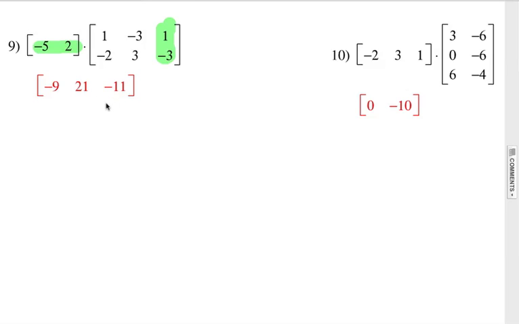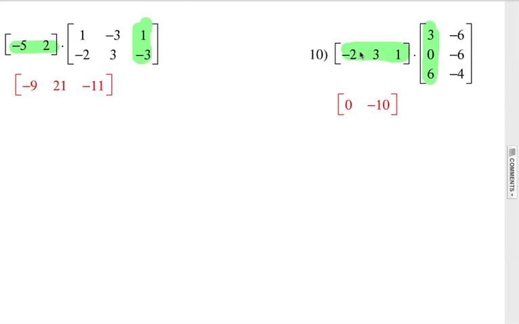All right, hope you did okay. Now I really recommend, if you're not getting these 3 elements to work out in your answer matrix, you should probably write down the individual numbers as you multiply and add. I'm going to do that mentally here, but again, just keep track of that by writing it down if you have to. So number 10, we have negative 6 plus 0 plus 6. The end result would be 0 right there.